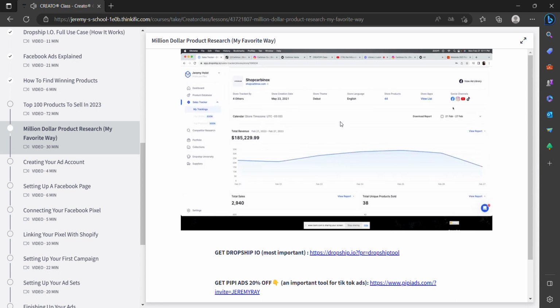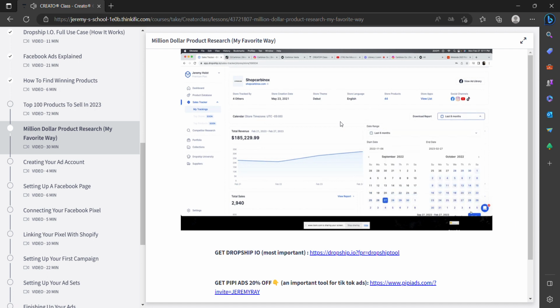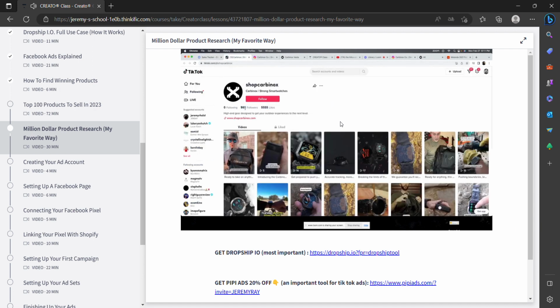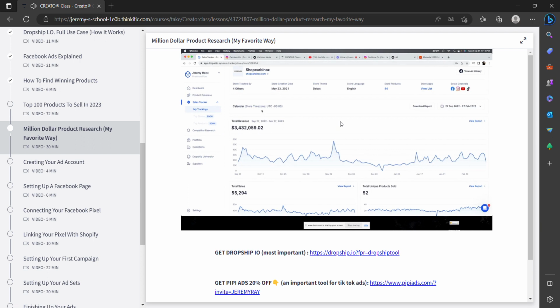985 followers. Okay, so let me show you this revenue one more time. 3,432,000 with 985 followers. You guys, that means they're making all their money off of ads. So that means you could easily compete with them, because all they're doing is running ads, right? You don't even have to gain a following to compete with them. You just need to find out what ads they're running and run the ads. Literally, that's it. And if you want to see what type of ads they're running, all you got to do is do this. Boom.